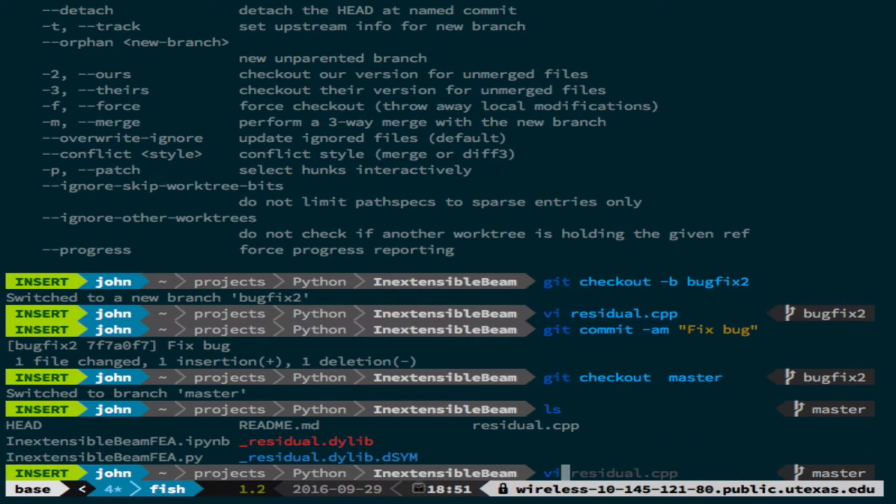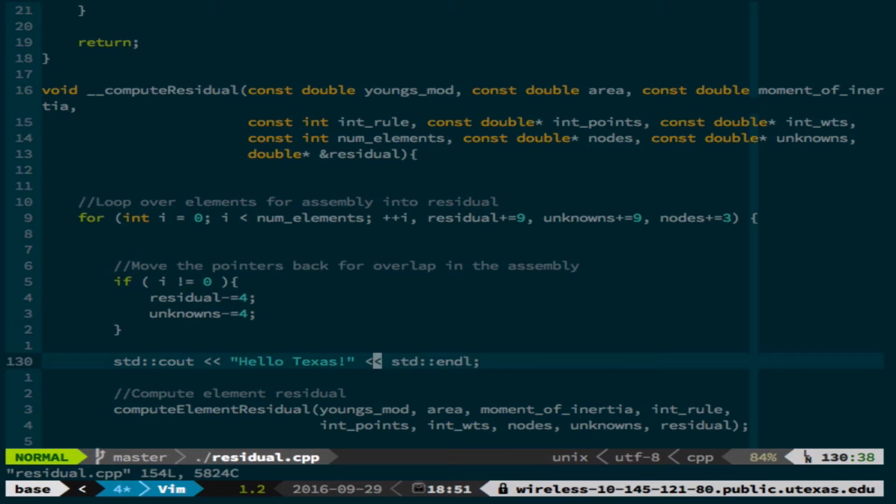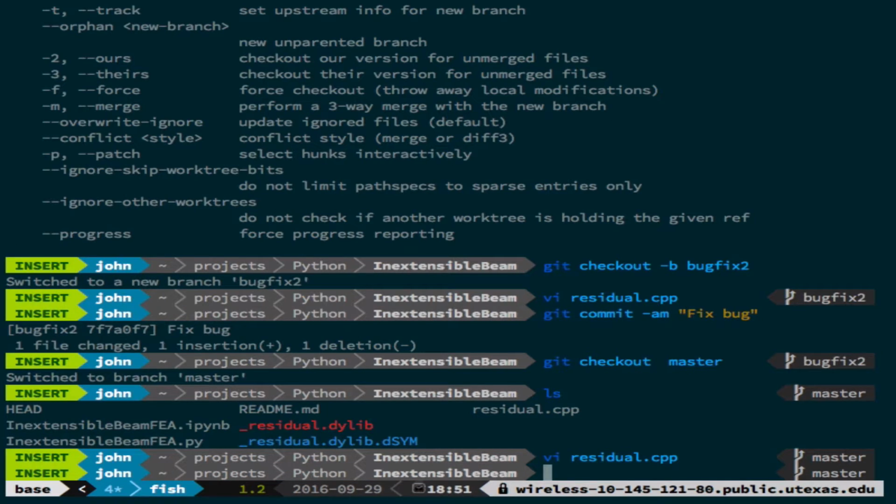So I'm working on this right in master, where it says Hello Texas. I said, nah, that should be Hello Nevada, where Las Vegas is. Okay, and of course I need to commit that. So I think I fixed the bug, and my teammate thinks he fixed the bug, and we both edited the exact same location of the file at the same time, right?